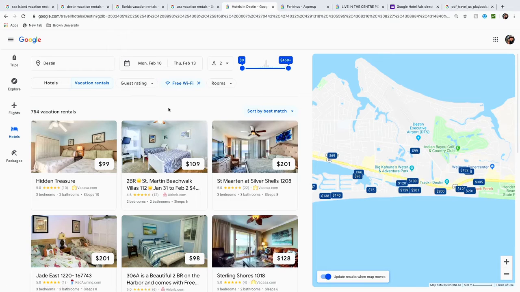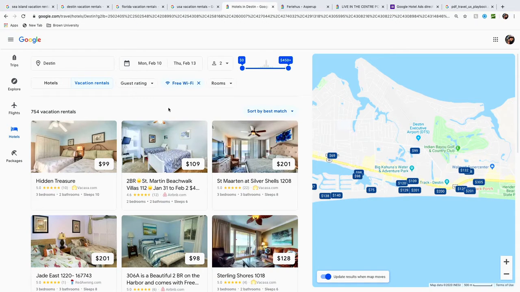Only 754 rentals have Wi-Fi. Because your PMS doesn't have Wi-Fi as an amenity that's feeding to a channel that is then feeding and mapped properly to Airbnb or HomeAway, it's not showing up right. So that owner is not only going to say, why aren't I on that Google thing? They're going to say, I am not showing up for Wi-Fi. There's a lot of things you need to think about in how you're going to manage this.